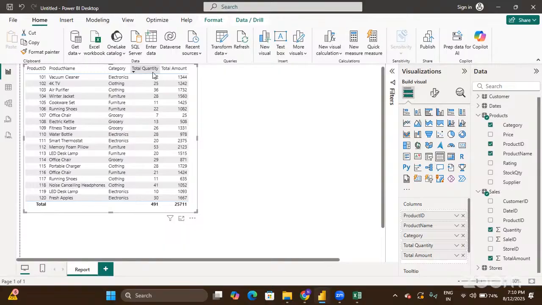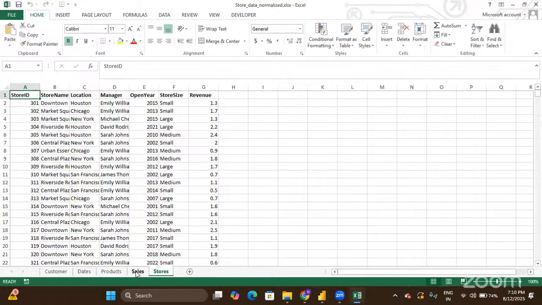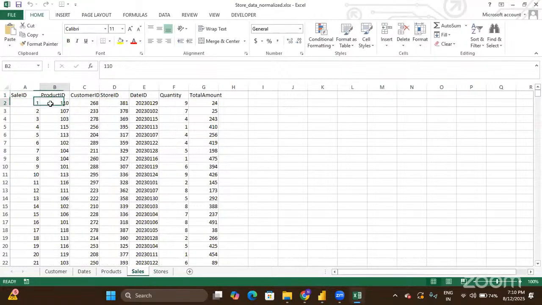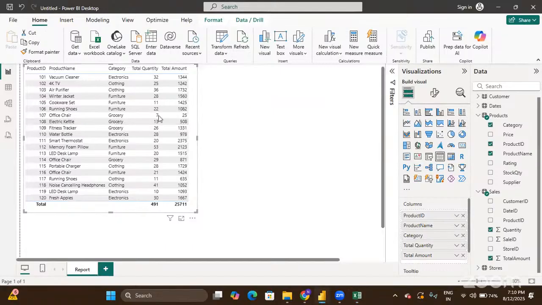No. Why? Because if we observe the sales table, we have the records individually, and now you see them aggregated. All of these values got aggregated. So what is the total quantity that got sold in the store?